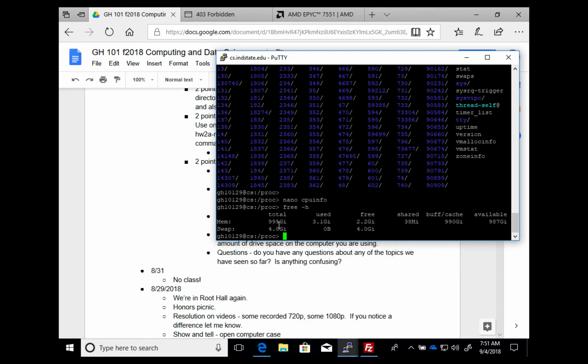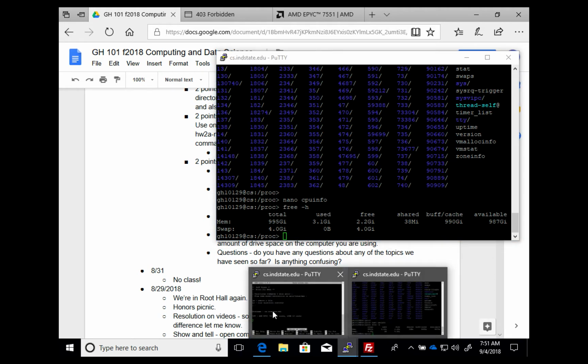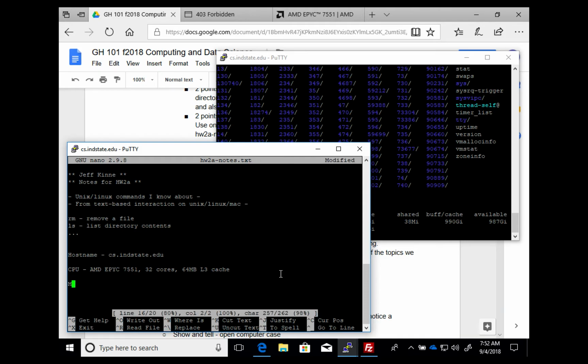All right, so we've got 995 gigabytes total. That's what I want. Memory, and this is 995, and that's actually Gi, which is slightly different than GB. You can look up what the difference is if you want, but for now you can just think of that as similar to gigabytes.